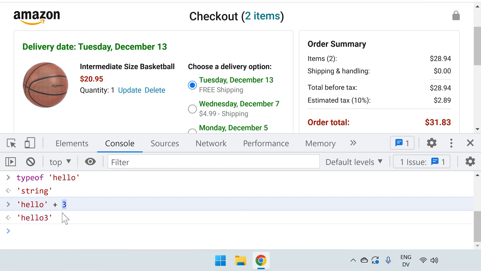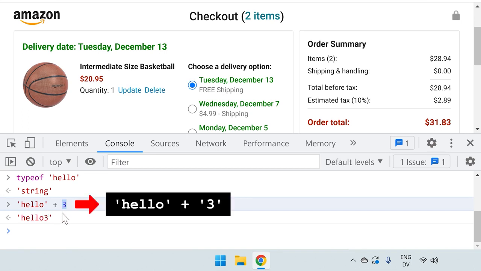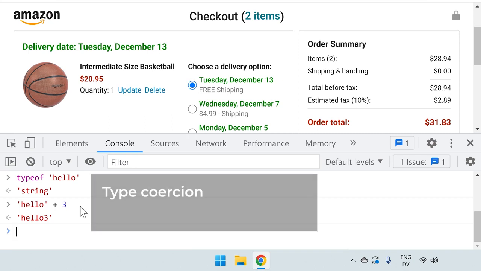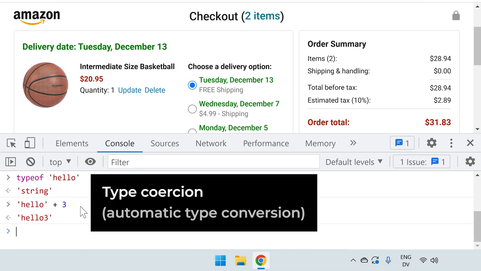So this gets converted into the string "hello" plus the string "3", and then it combines them together into the string "hello3". This feature is called type coercion or automatic type conversion.